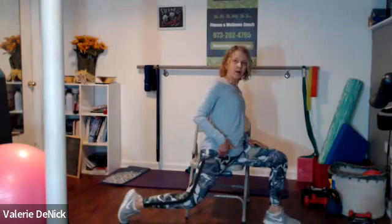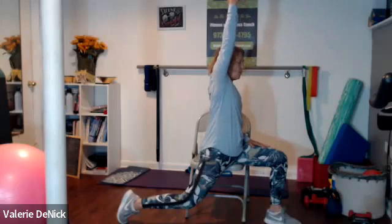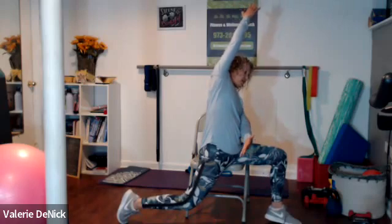Reaching and reaching. Now we're going to do our warrior one this time. That means both toes. We're going to go to the side and right here. We're going to use this as a nice stretch. We're going to take this leg back, opening up that hip, right? The leg that is back is the hand that comes up. We elongate that spine, right? We're pulling up the shoulder and we're going to reach over as we reach across with our other hand.